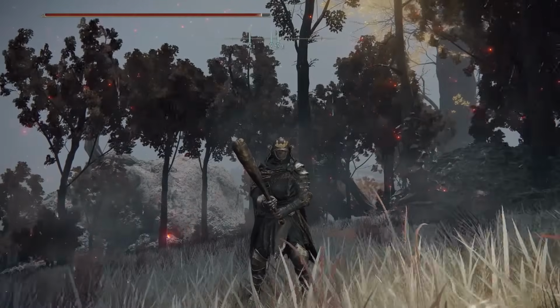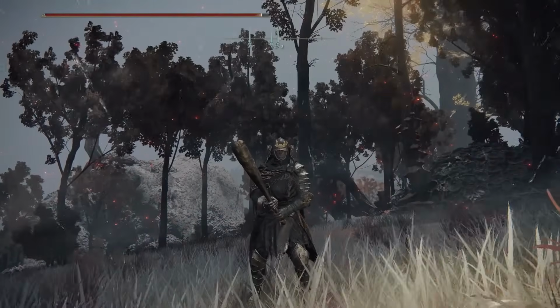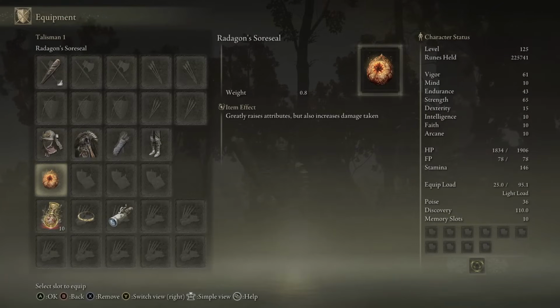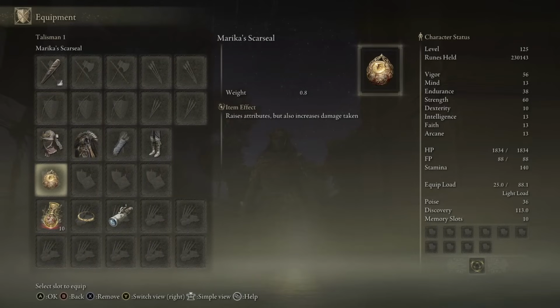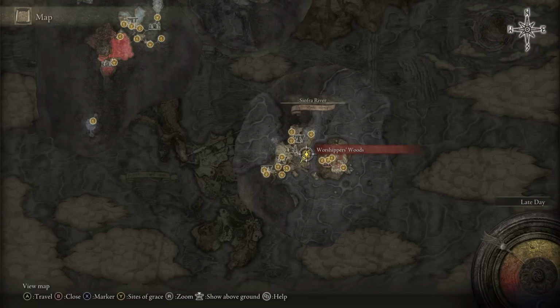Then you have the improved version, which is Radagon's Soreseal, which is the same as Radagon's Scar Seal, except it boosts each of the stats by 5, and you take 15% more damage instead of 10. And it is found right here in Fort Faroth. Then you have Marika's Scar Seal, which raises your Mind, Intelligence, Faith, and Arcane by 3 points, but increases your damage taken by 10%. To get it, start underground at the Worshipper's Woods side of Grace.